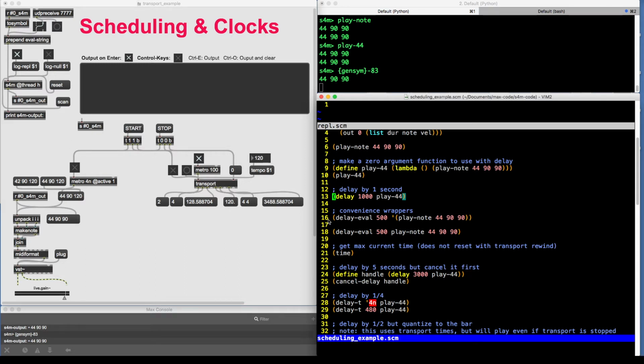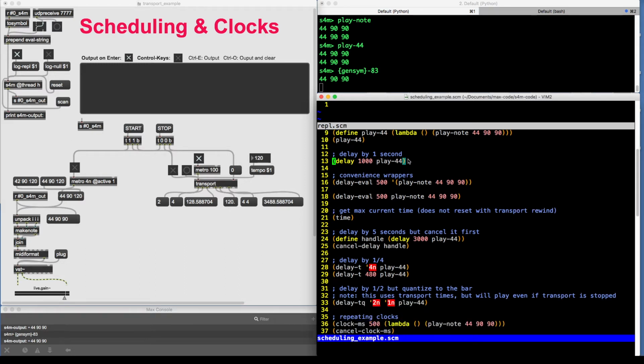I've made a couple of convenience wrappers for delay so that you don't have to do this wrapping up in a lambda business. If we pass delay-eval a list, which we can do using the Scheme quoting notation, we could just as easily use call to list, that gets wrapped up in a lambda function for us, and that will be what becomes our callback. There we go.